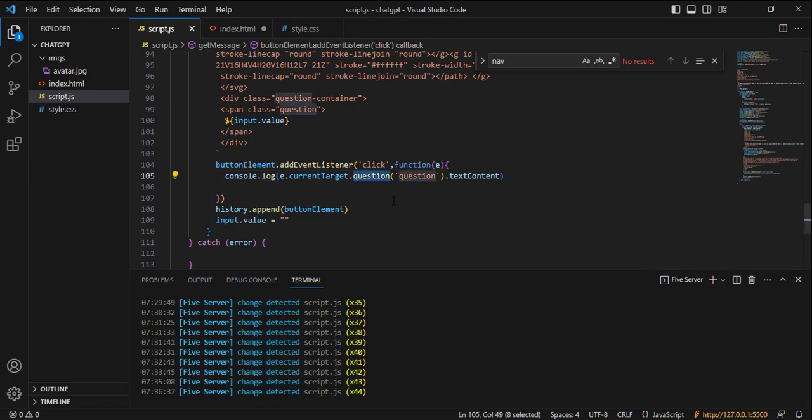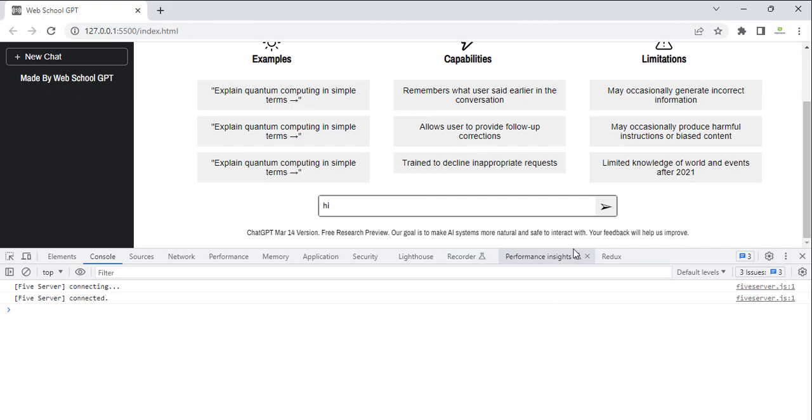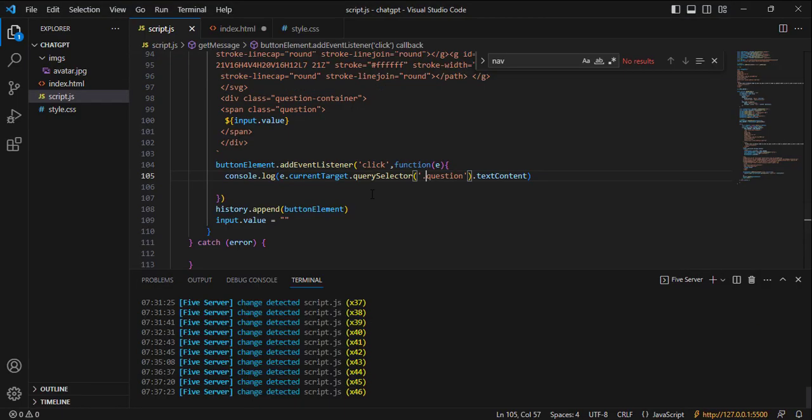Oh, we have a mistake here. We need to say current target dot query selector, and we need to add a dot here. Let's do that again. Let's see, hi. I have current target dot query selector dot question and the text content.